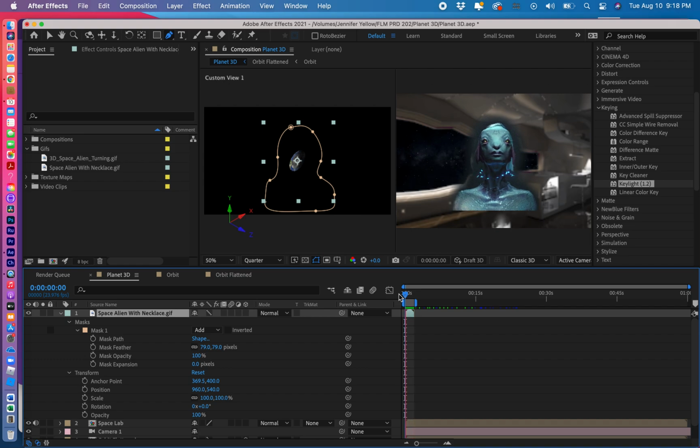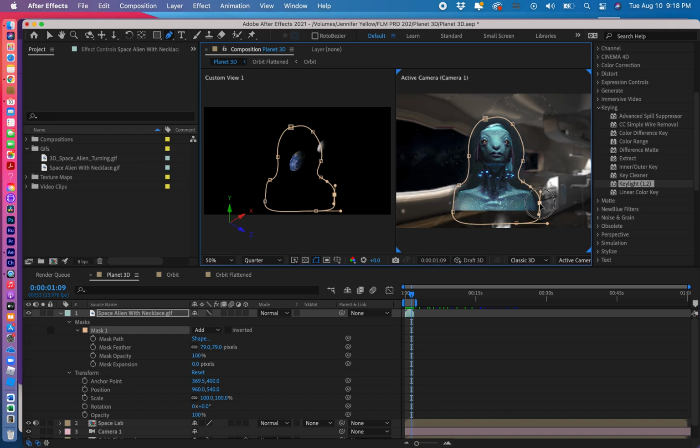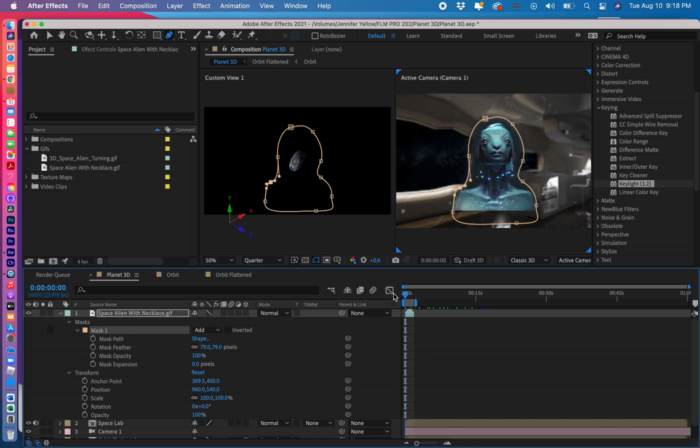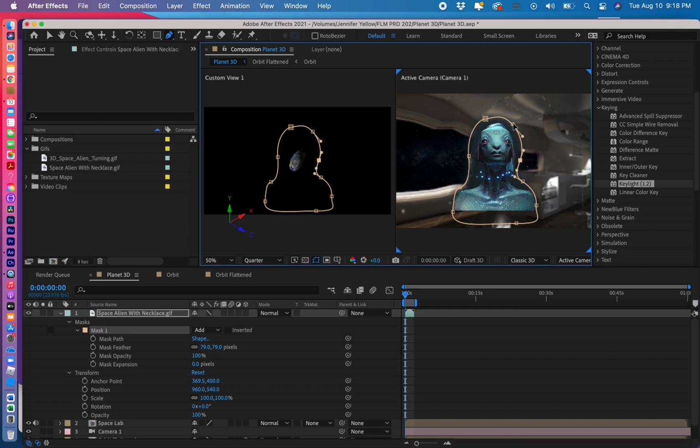So I'm going to say that's good enough. My mask right here needs a little adjustment, so I can click on that and just bring that down, because there was a lot of artifact showing that it had been in a square background before. So I think that's pretty good now. I could even bring it in a little bit more and just say, hey, this is intentional to have this halo like this. I think that's pretty good though. It's almost ghostly looking. It's a very cool space alien. All right, and it is a GIF, which is cool.